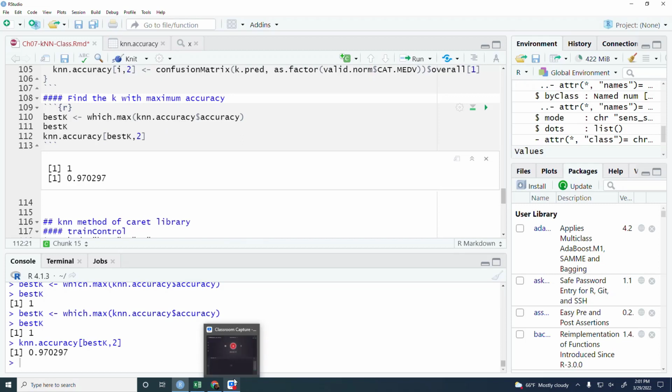Is that because of the data? Yeah, it is this particular data. This data happens to be like that. It's not going to be like that all the time, it could be different. Even here, if you use a different methodology, this could change. Here we are looking at just train data and validate data, so if you use cross-validation, this could be different. We may get different results. But k equal to 1 is problematic though, because it's just looking at one neighbor.